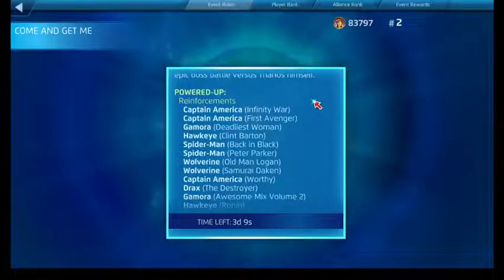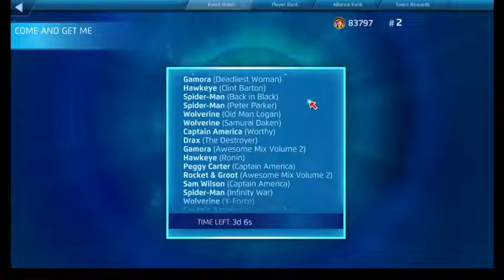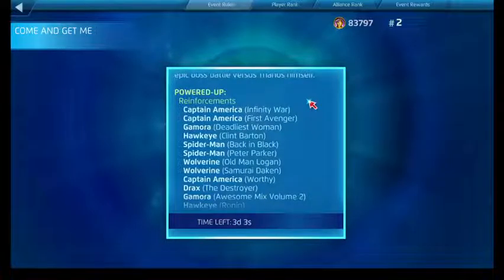Alright. So characters were boosted. Looks like everybody that was involved in Infinity War in some form or fashion. Infinity War Captain America, First Avenger, Deadliest Woman Gamora, that's the 5-star version. Hawkeye Clint Barton, again that's the 5-star version. Spider-Man Back in Black and Spider-Man Peter Parker. Back in Black is the one that reduces the strength of strike tiles, and then Peter Parker is the one that creates web tiles.